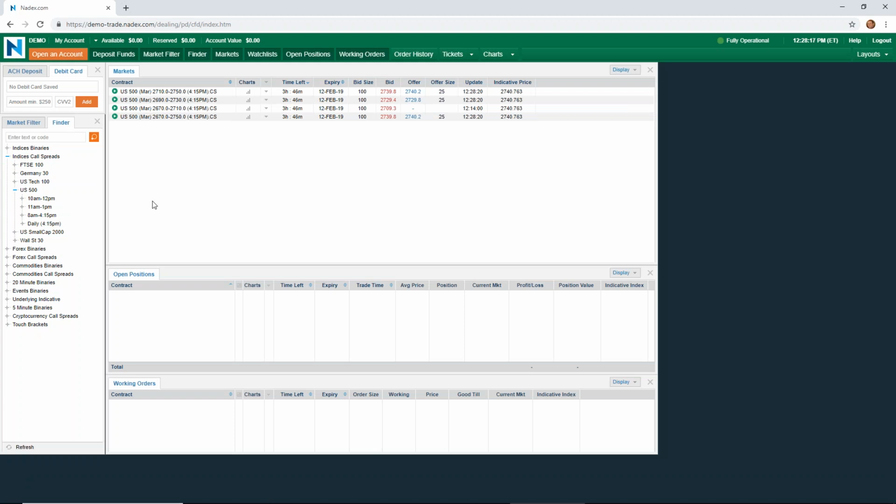And then let's see, what else is there? Things aren't going to look too much different. There's the Wall Street 30 contract. If we look at the indices, there's another one that has about 90 minutes on it. The indicative price on this, the Dow, is 25,356, so a little bit below that 25,400 level. This one right here is pretty close. You're only about 50 points away on the Dow. That can move pretty quickly.